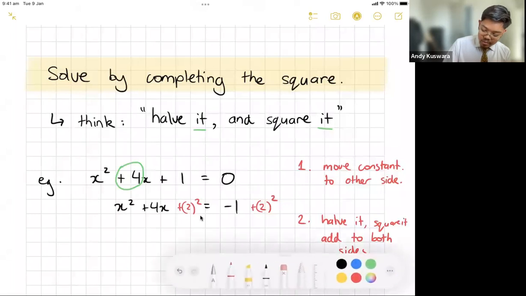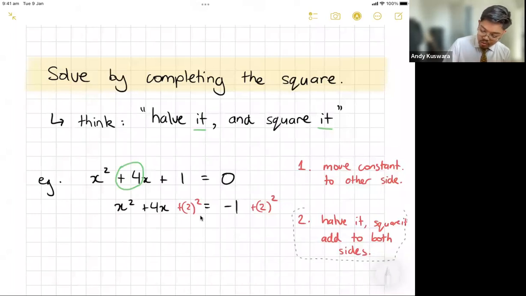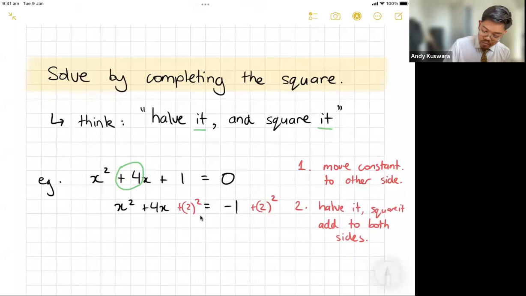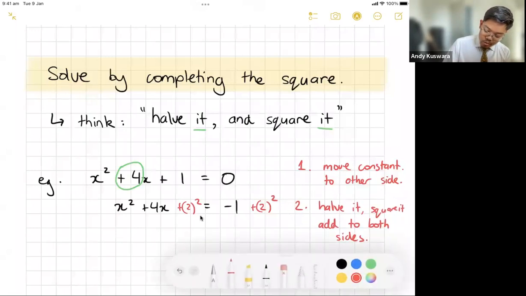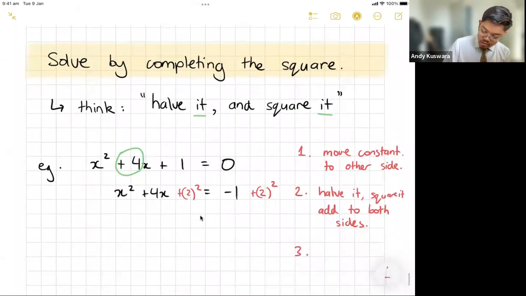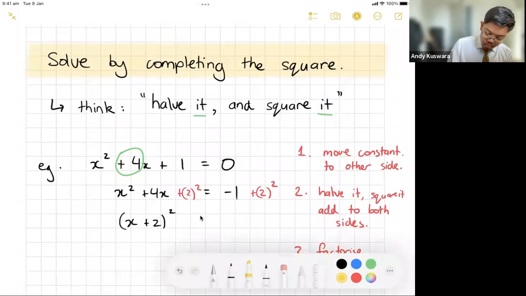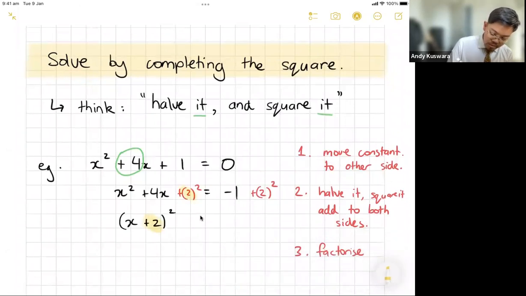Once you do that, I'm just going to move this so it looks a little bit more next to each other. Now, once you've done that, what you want to do is now you can factorize. Okay, now to make your life easy when you factorize, it generally becomes whatever was in the bracket is what becomes that term there. Okay, and if you want, you can double check x squared, x plus 2, so all squared should be x squared plus 4x plus 4, which it is.